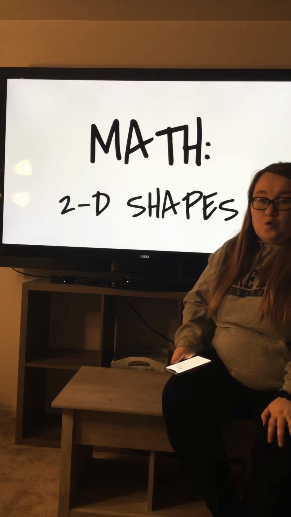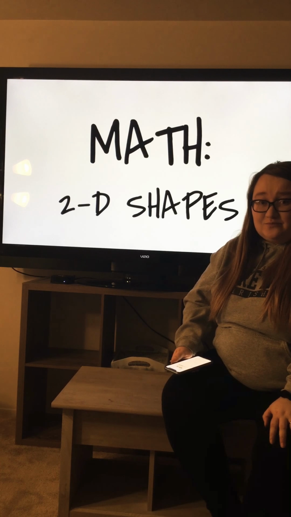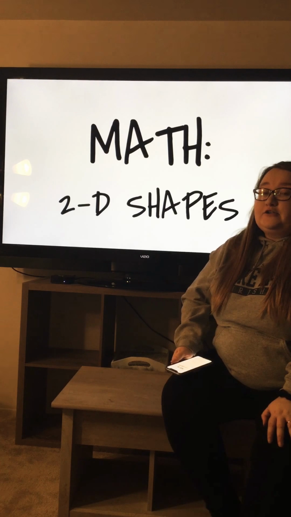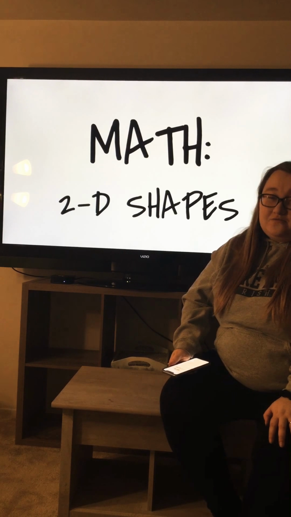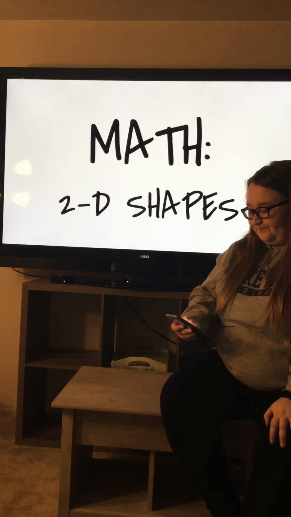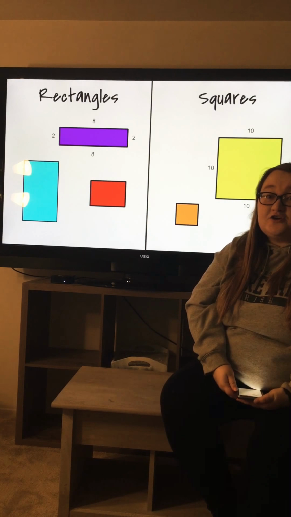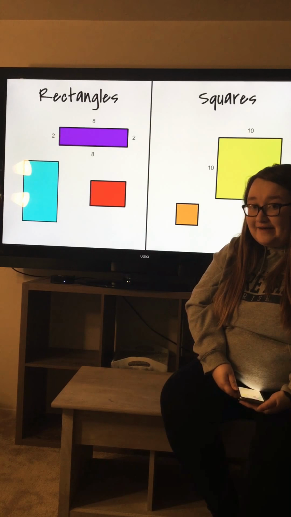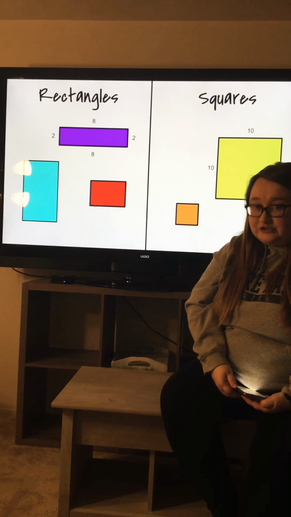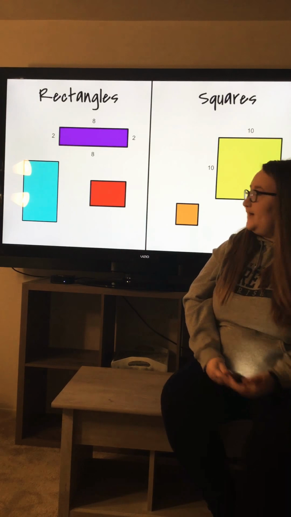We're going to be talking more about 2D shapes. We started this right before this break started, so I wanted to get back in so that we don't forget what we've talked about. So to start off, rectangles and squares are very similar. However, there is a noticeable difference between rectangles and squares.